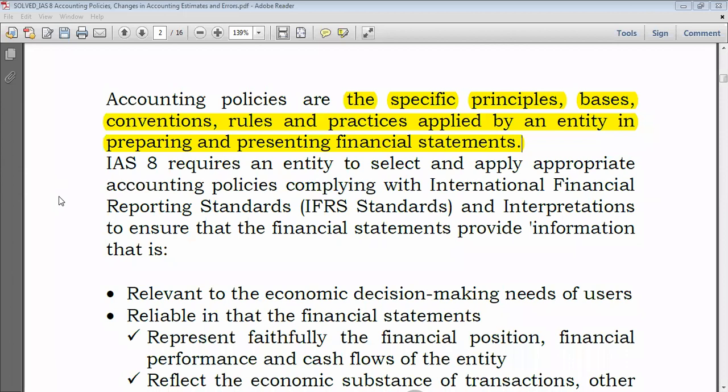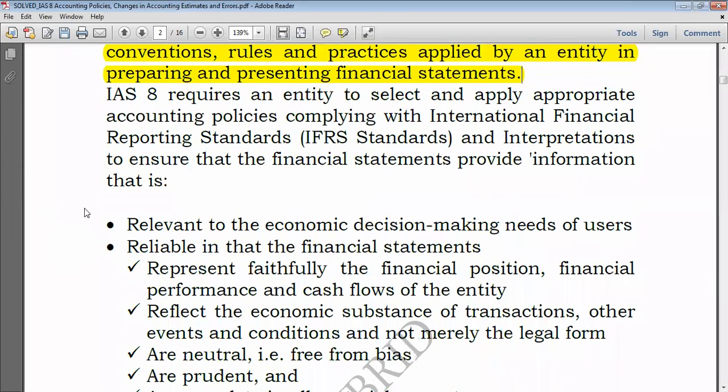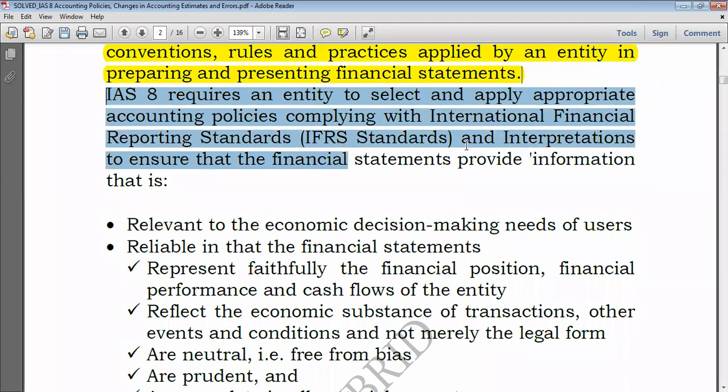Actually, we'll see all examples, so do not worry at all. We're just going to see everything. So IAS 8 requires an entity to select and apply appropriate accounting policies complying with IFRS and interpretations to ensure that financial statements provide relevant information.